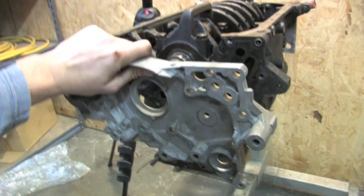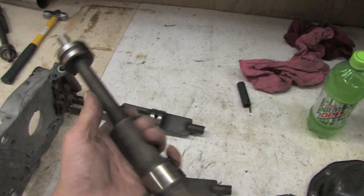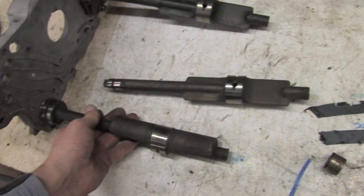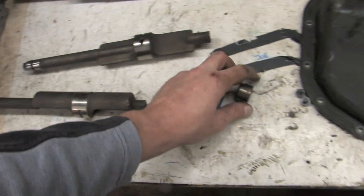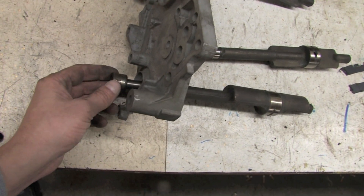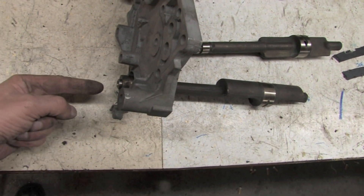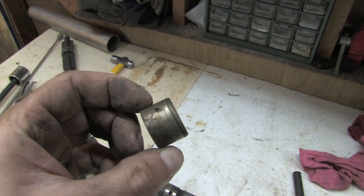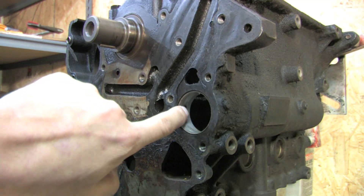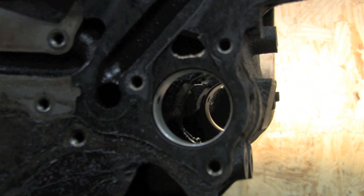I'm not being careful because I don't care what happens to these bearings or this balance shaft — the shafts are going away anyway. This is the front shaft. This one's oiled by the block, so no oil holes. Because the outer journal butts up to the front case where the snout of the shaft protrudes, you've got this oil journal that goes on the shaft and an oil seal that squishes between it and the front case to prevent oil from leaking everywhere. You can see a groove in the oil journal and you can flip it around the other way if it's cut in too deeply. The front shaft receives its oil supply from the block, and there are oil holes on each bearing for the front shaft.